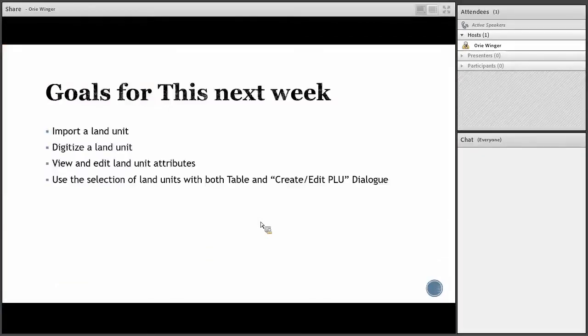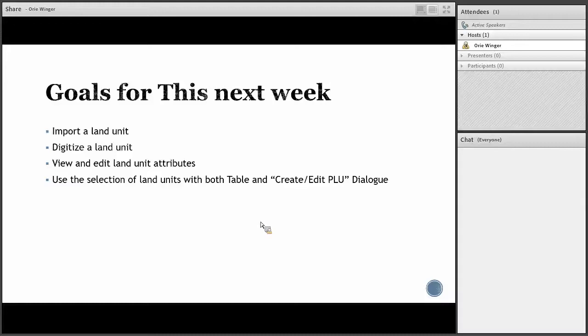So goals for this next week and until the next teleconference, I hope that everyone can go in and import a land unit, digitize a land unit, if they're doing it in the training version or if they're doing it in production. My idea is go into production and use it as much as you can to replace part of your workload that you're doing in Toolkit.